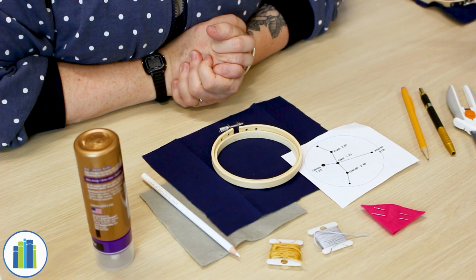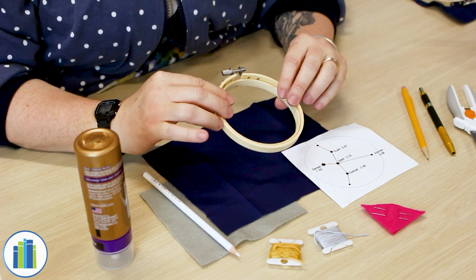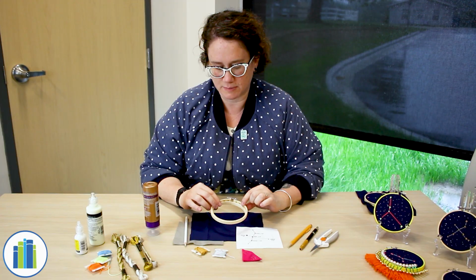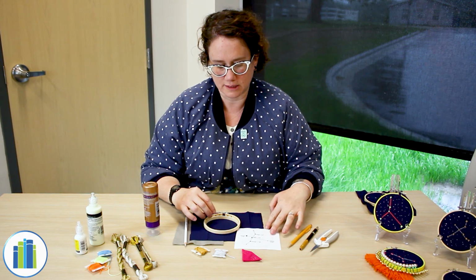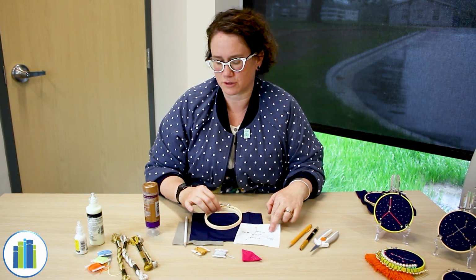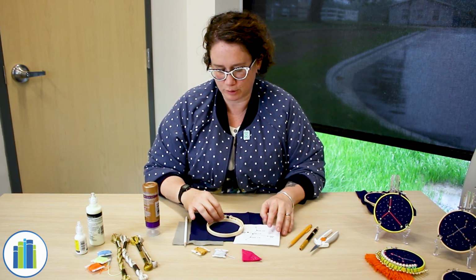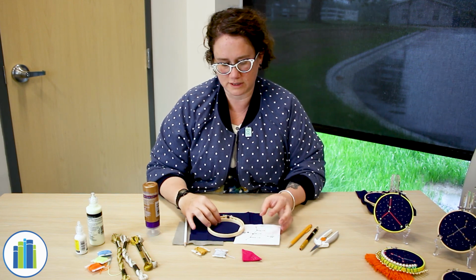All right, so the things we're going to need for this project are a 4-inch embroidery hoop. You can use a larger one, but I just like this size because we are going to be doing constellations, which is a pretty simple pattern, and so it kind of gets lost in a larger embroidery hoop in my opinion. So I like this small embroidery hoop so it fills up the whole space.